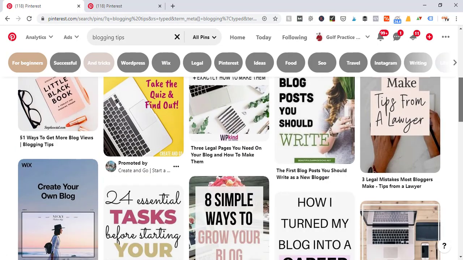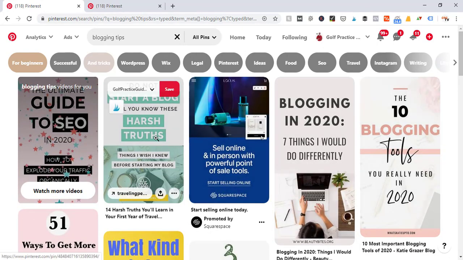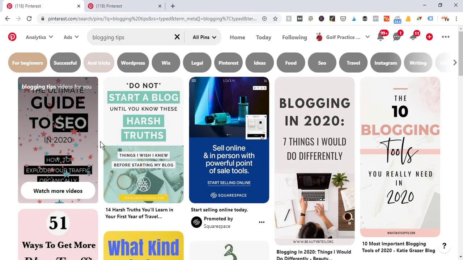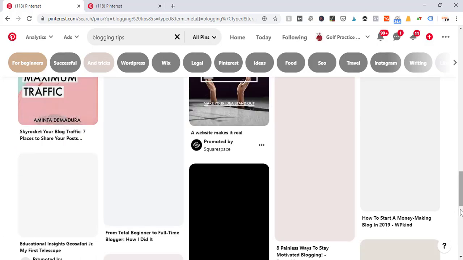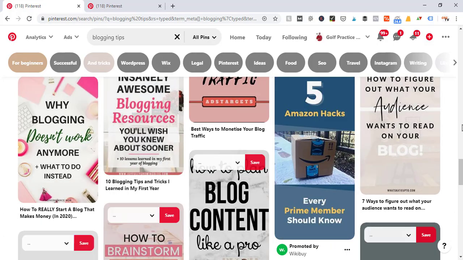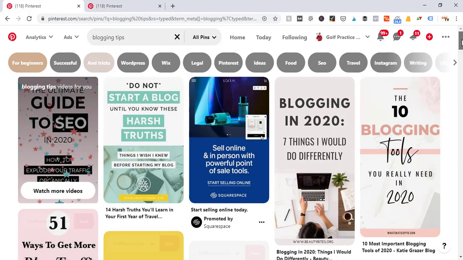So these different pins that are ranking at the very top of the search results here are going to be the ones that get clicked on the most. They're the ones that show up first. A lot of people aren't going to sit here and scroll for days down the page. Instead, what we're naturally going to do is look up at the very top of the page and look at those results first.